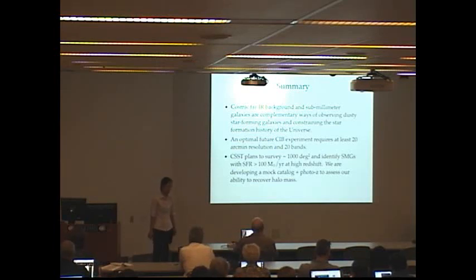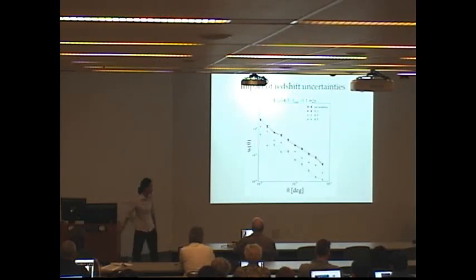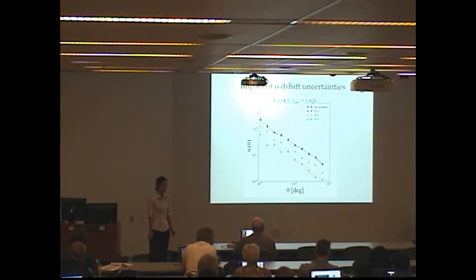Quick question regarding the last plot you showed, how the angular correlation function changes due to redshift errors. I'm very surprised that you see such a strong evolution. That only makes sense to me if the actual angular correlation function itself would be a very strong function of redshift, because you're going to scatter things in and out of your redshift bin. Have you assumed that you're only scattering things out of your redshift bin but not into it? Then why is there such a strong dependence? Is there really a very strong redshift dependence in the angular correlation function?